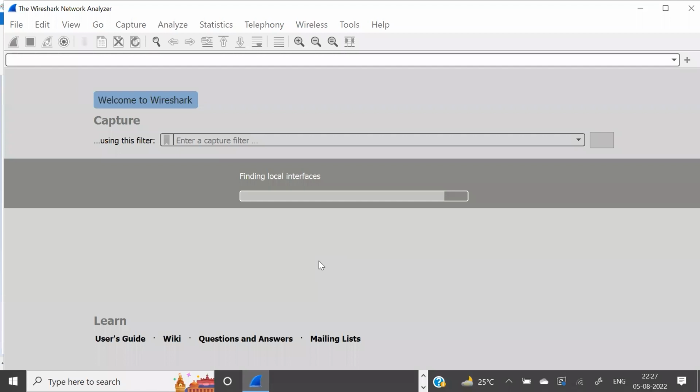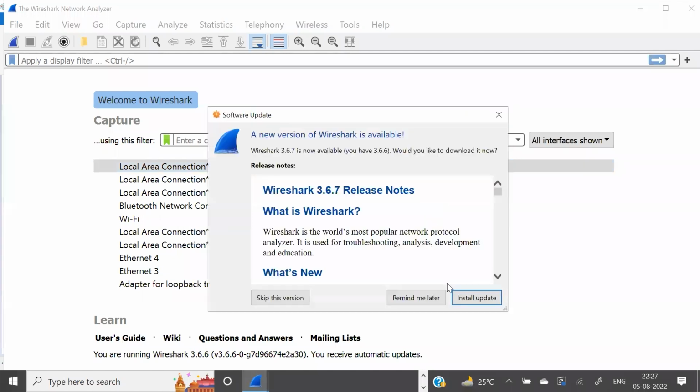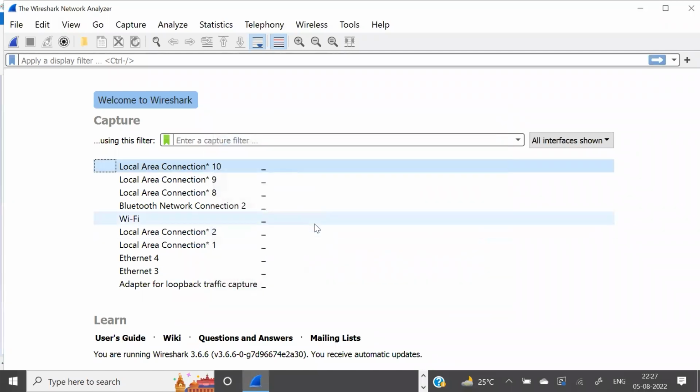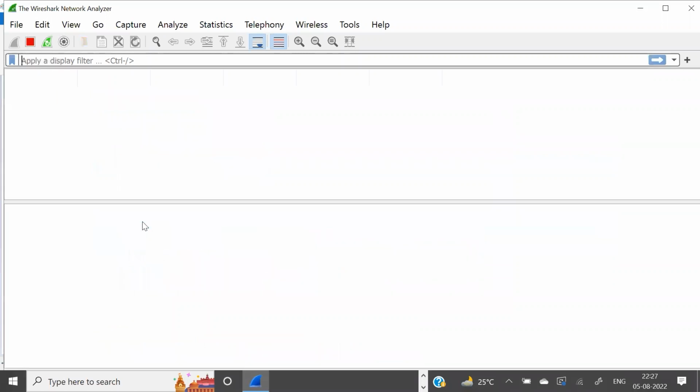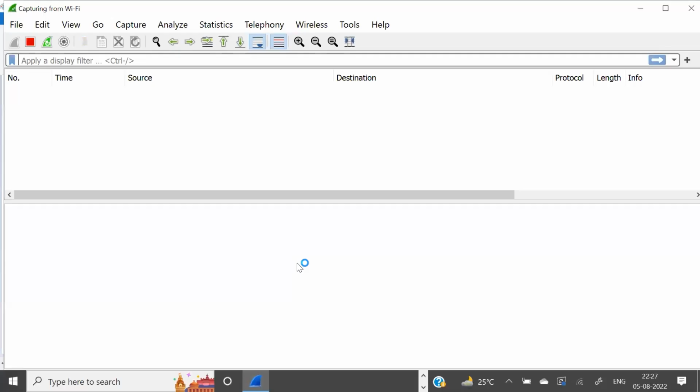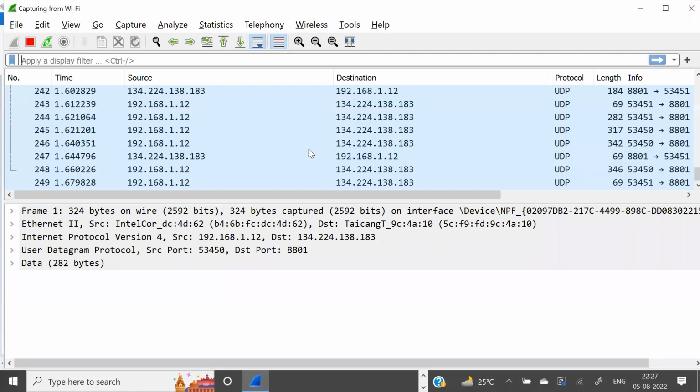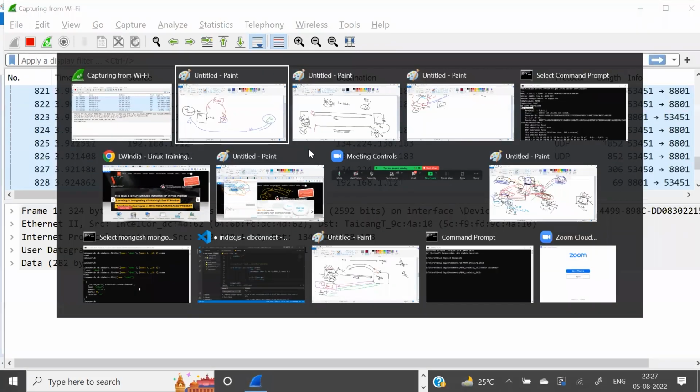Let me enable all of them. I have multiple interfaces, let me choose one. I'm using the Wi-Fi connection right now. Let me connect. I say allow. It's reading traffic, a lot of traffic is coming up. Wireshark is a tool I showed you already in my last class.